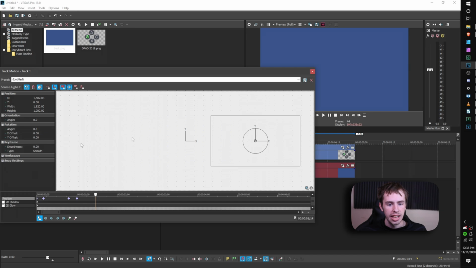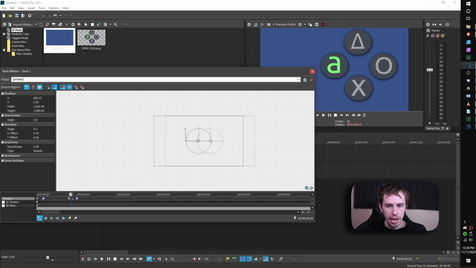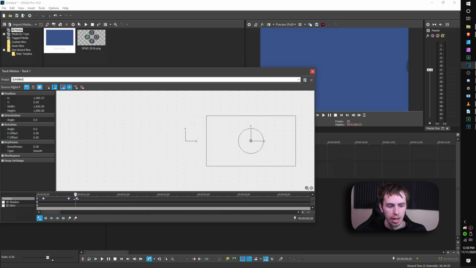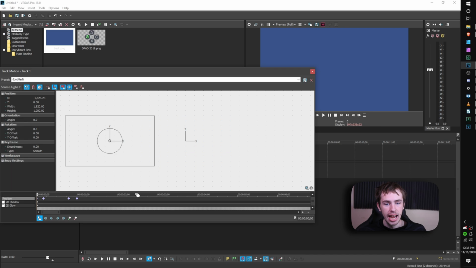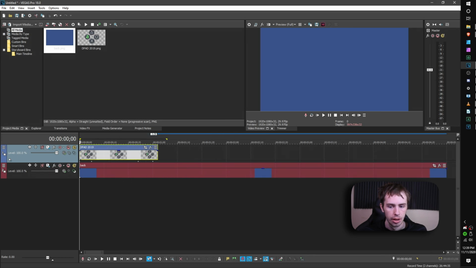You probably noticed that at one point in the animation, it slowed down. And then once it got to the next keyframe, it kind of sped up with vigor. Now that is how the keyframe interpolation tends to work. It smoothly transitions from one keyframe to the next. This is what we want. So now that we have this all sorted out, we're going to shorten up our timeline here.